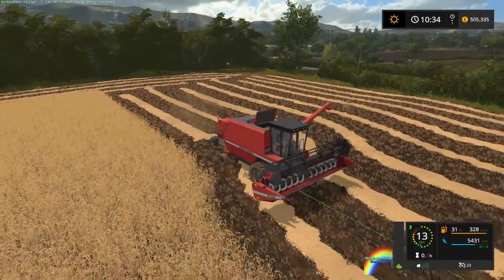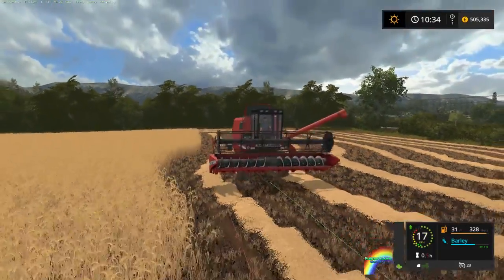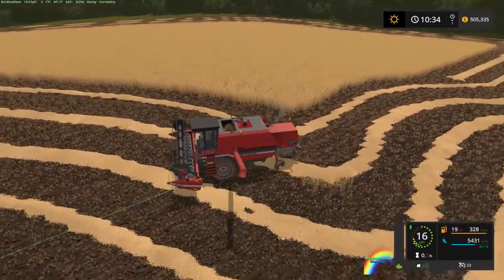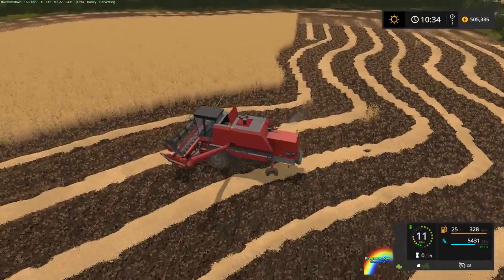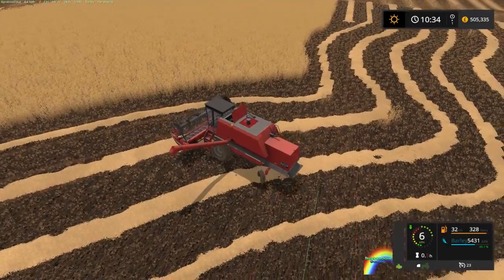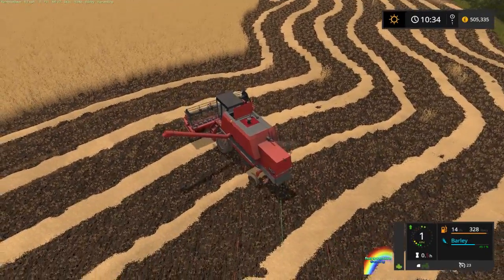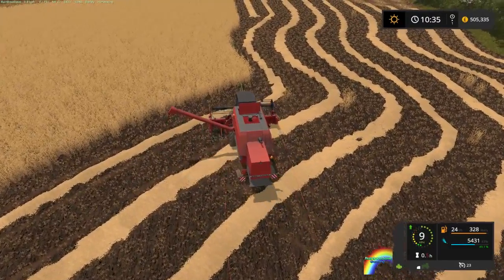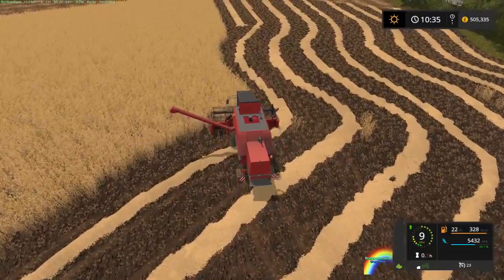So in real life, yes, it would all be straight lines like that, but this is Farm Sim, this is a game, I can do it whatever way I feel like. And you know what, why not do straight lines? It's going to make the baling just that bit easier. I accidentally somehow hit control 3 times there.